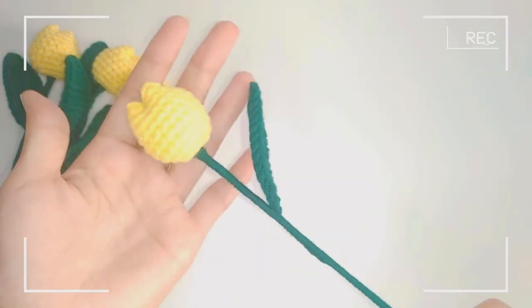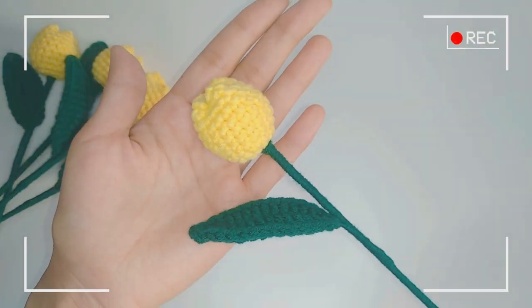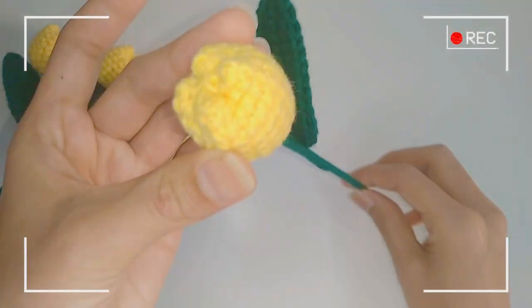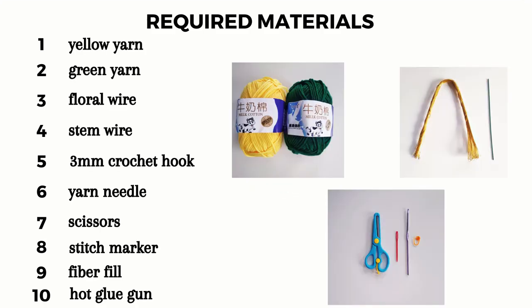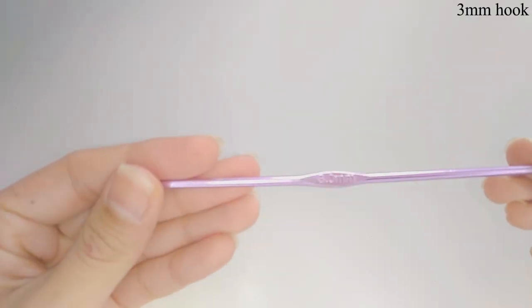Today, I will show you how to make a mini tulip flower. These are the required materials. Firstly, I will choose yellow yarn and 3mm crochet hook.